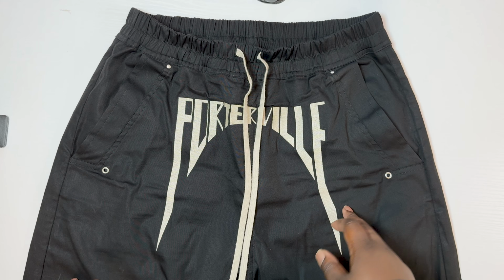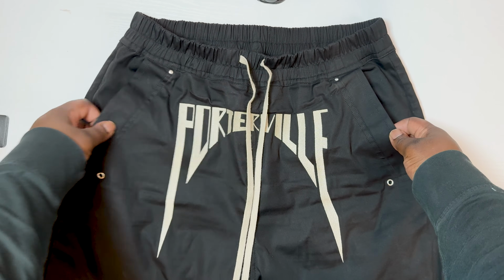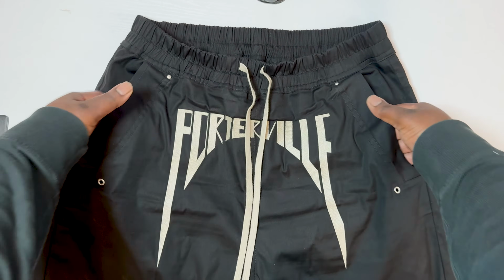I will also say the Porterville embroidery is really nice and not as intrusive as I thought it would be. It's a little bit of an accent. Unless you're wearing a really short shirt, you're only gonna see it peeking out just a little bit under your shirt. I think it's a really great detail. I thought it was going to be a lot bigger. It's not, but I definitely think it's done incredibly well on the pants. With that said, I definitely think that these are a really well done pair of pants. And there is a heavyweight version of these too that I considered, but I think I went the right way with the medium weight pants.